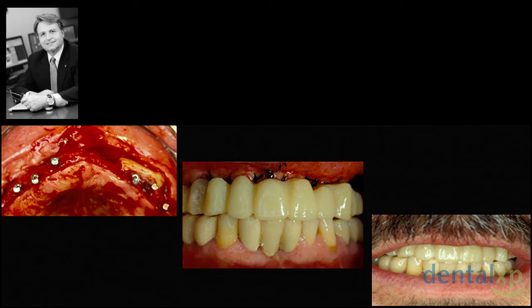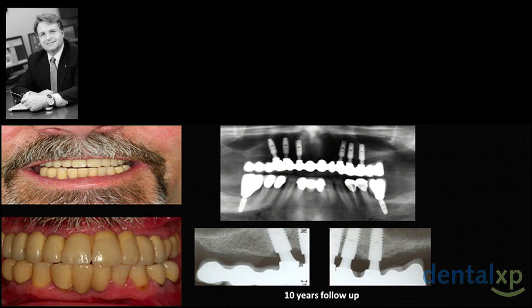So I have done plenty of measurements with my group in Stony Brook, with my students and residents, and we have the data prepared for the AO meeting next year in Orlando. And ISQ 75, according to Osstell, is almost 65 according to Penguin. Therefore, ISQ has to be defined much better. So for me, I immobilize the implants together. The patient has to use a soft liquid diet, and please observe the results after 10 years. Identical situation. Make sense? Do you agree or disagree?